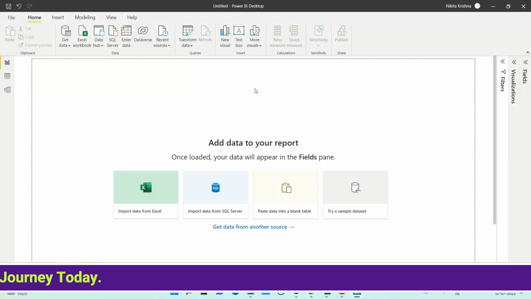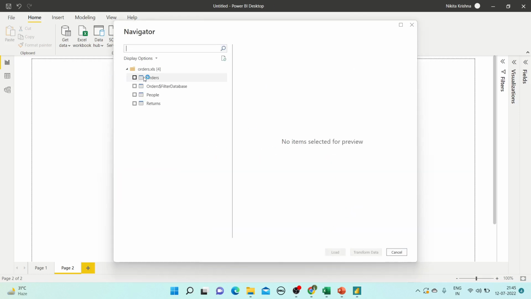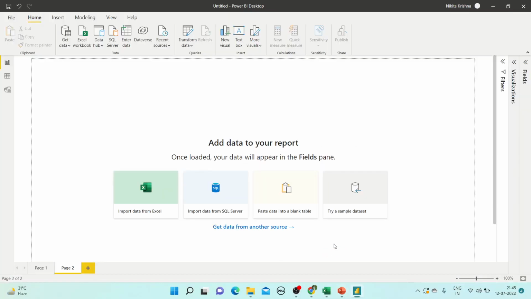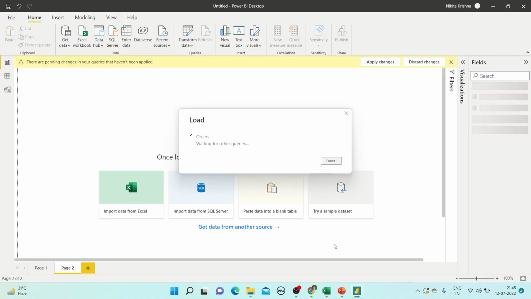As soon as you click on that, all the tables that are present in that particular file will appear on the screen. If you need to import one, you need to select it. Suppose I have selected Orders over here. After selecting this, it will give me three options: Load, Transform Data, and Cancel. Currently we will be seeing Load only, and later on we will see what Transform Data and Cancel do. Basically, Cancel will cancel the importing of the data.